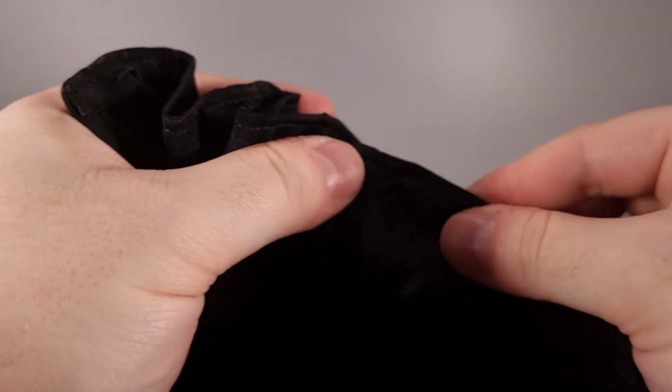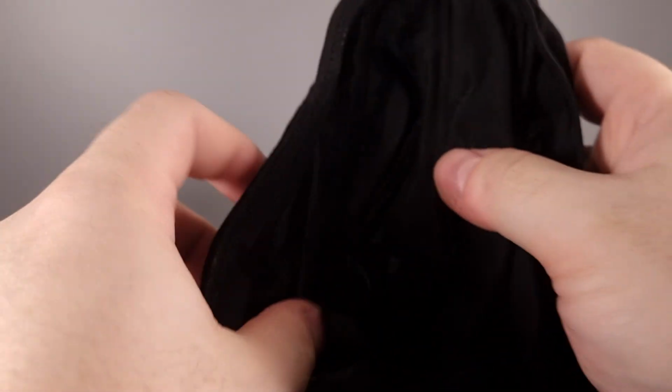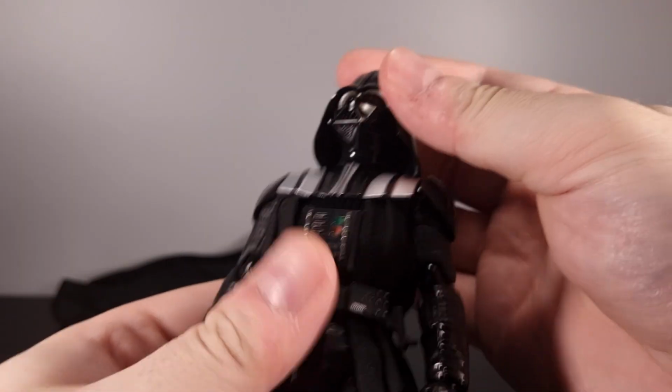The best way to do it is to sort of corrugate down the cape and then sort of fiddle about with it at the bottom. So yeah, basically the cape's okay, but I might be looking for alternatives.